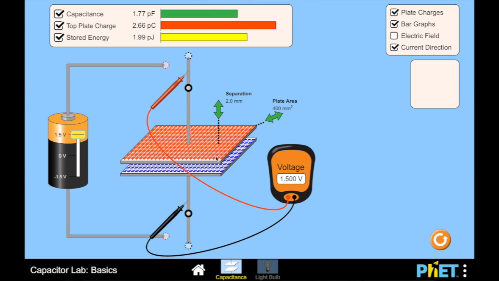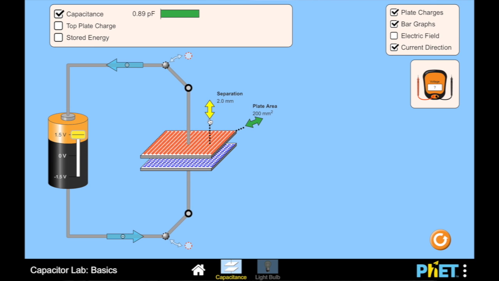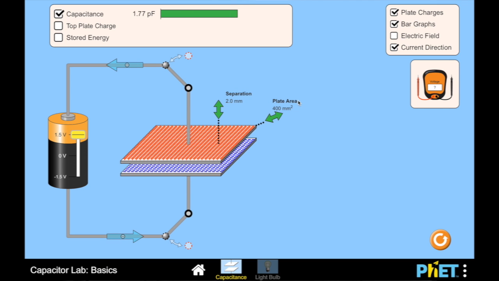So this is just a handy little illustration that shows you the two ways, I'll reset it here, two ways of increasing the capacitance of a capacitor, and that would be by decreasing the distance between the two sheets and by increasing the area. Well, that is one more component in our study of circuitry here. You now have got exposure to circuits, resistors, amperage, voltage, batteries, and now capacitors as well.